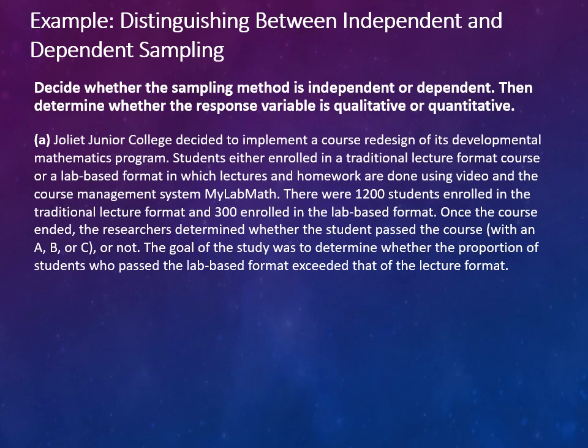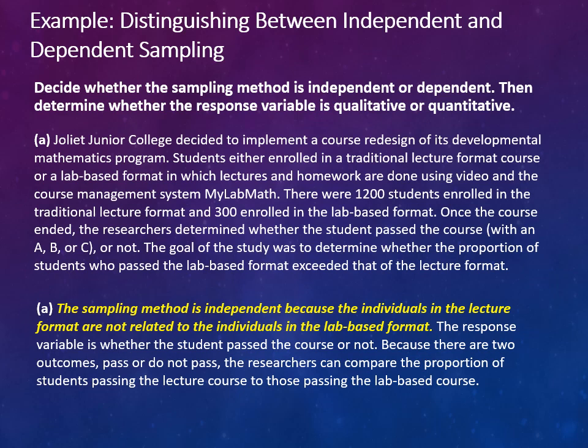Once the course ended, the researchers determined whether the student passed the course with an A, B, or C or not. The goal of the study was to determine whether the proportion of students who passed the lab-based format exceeded that of the lecture format. So what do you think? Is it independent or dependent?